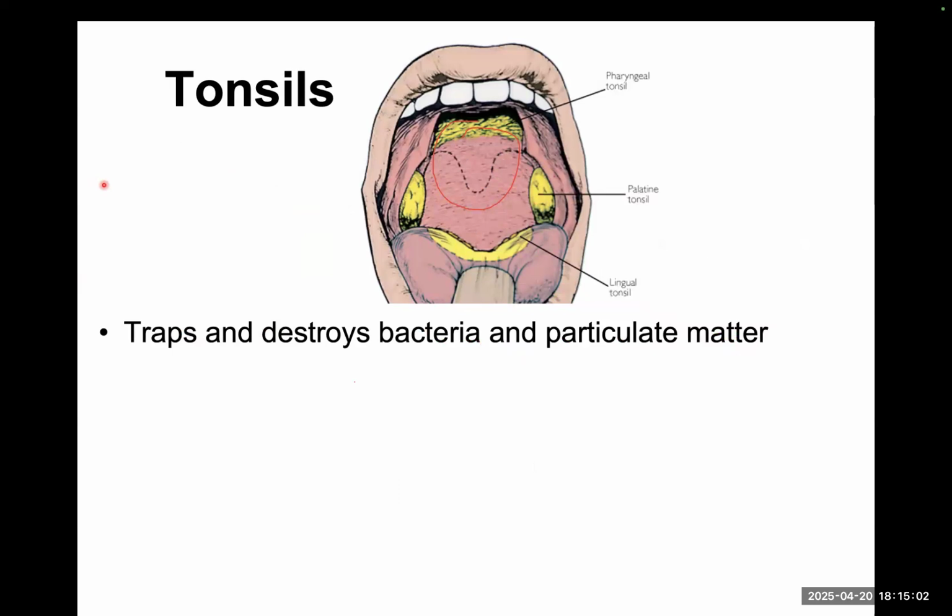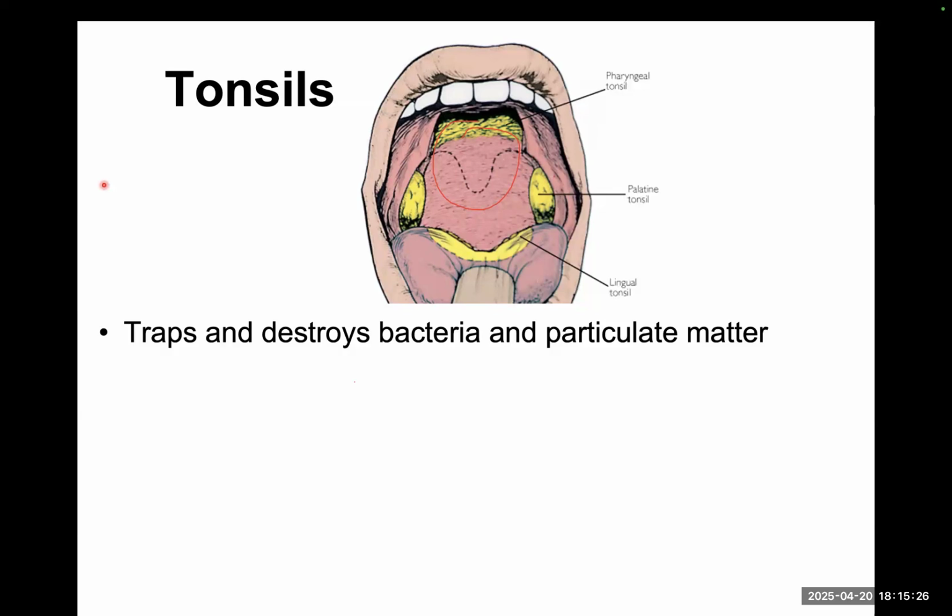Okay, so over here, it's the back of your mouth, and you've got several places that are called tonsils. These tonsils are part of your immune system, and they track and destroy bacteria. This is the reason why sometimes, if you have an infection, they get swollen, because all the bacteria is heading over there and it's being filtered out by these tonsils. There are a few of them, and you need to know them.